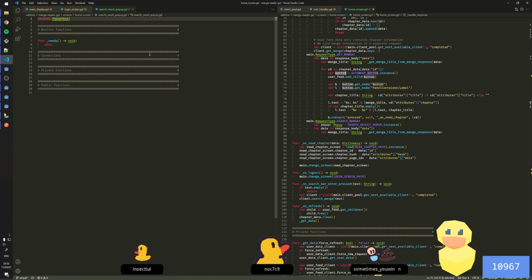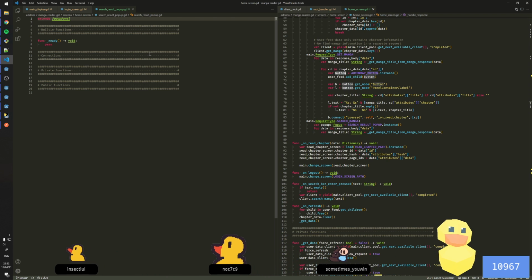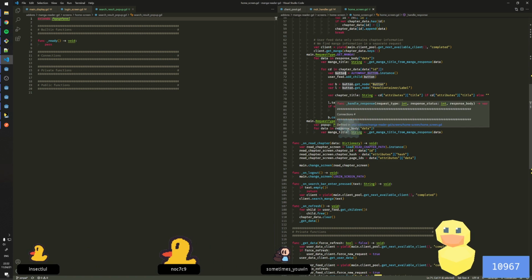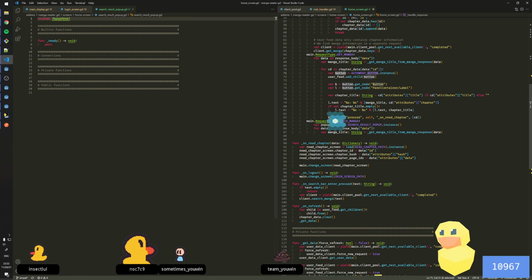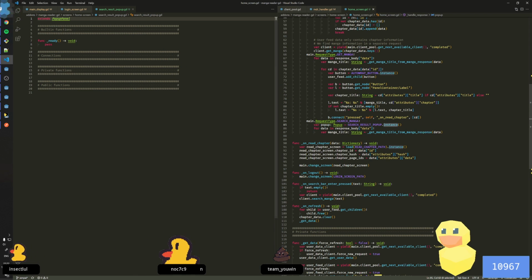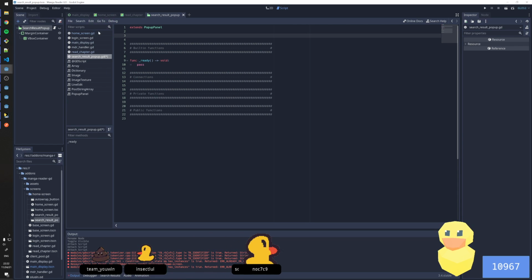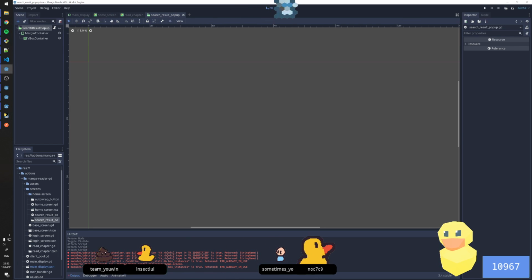Or I wonder if it makes more sense just to spawn in the pop-up and then just pass the data to the pop-up. Yeah, spawn in the pop-up. So we instance the pop-up and then we just give the data to the pop-up, and then the pop-up will handle all of its own stuff. Right? So the pop-up will set itself up.